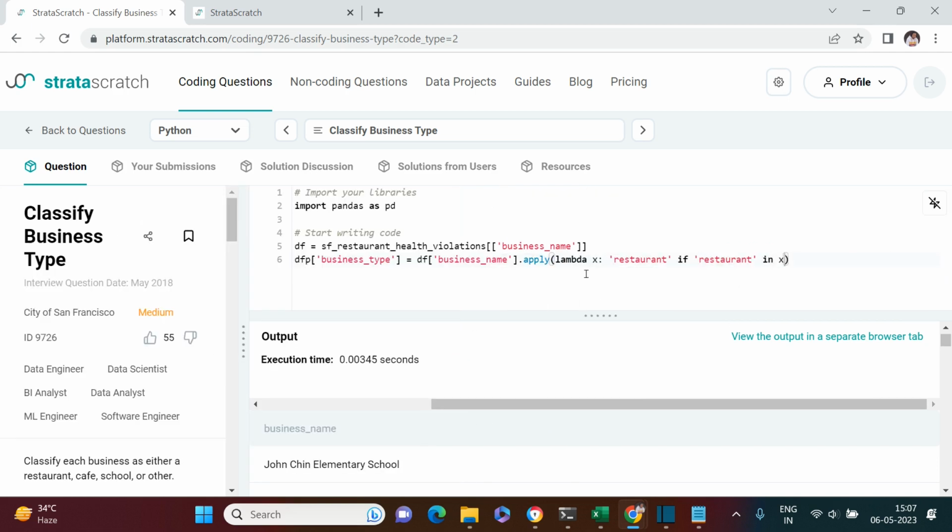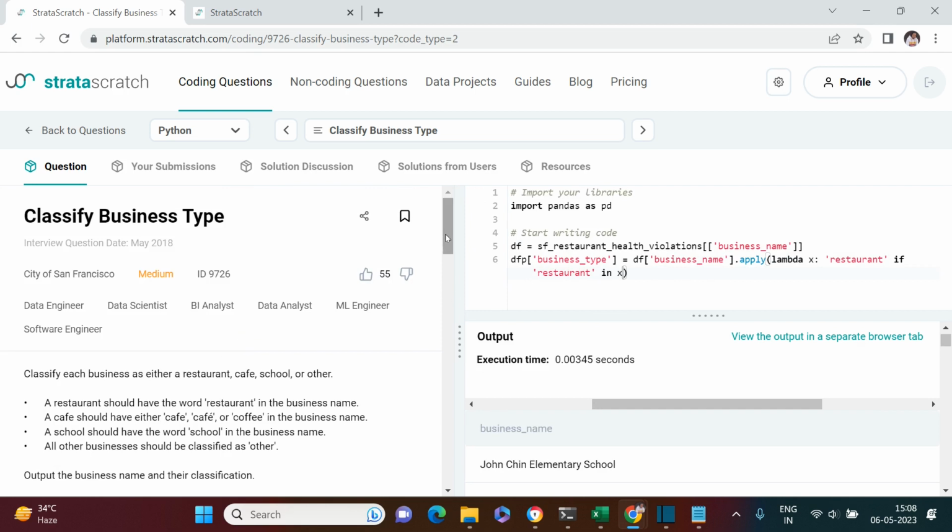You see, let's try to understand it once again. So here we are taking the column on which we need to apply the condition, or the column in which we need to look for certain keywords. For example, let's say we only need to classify restaurant. So business name is the column which we need to look in. Then apply is the function which we use to apply any function, and lambda is something which we use to create any function on the fly. Here, if you are wondering what x is, we are saying this column as x. So we are just referring to this particular column, lambda x. We are saying produce restaurant in business type if restaurant is available in column x. Is that okay? Yes, I can hear that you are pretty much confident.